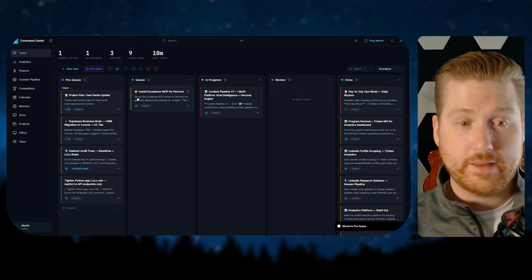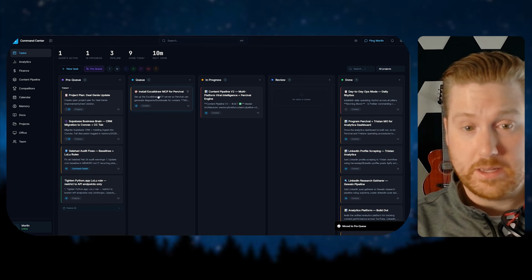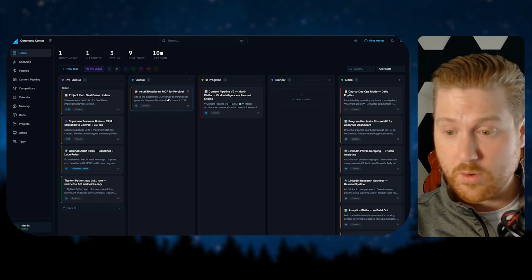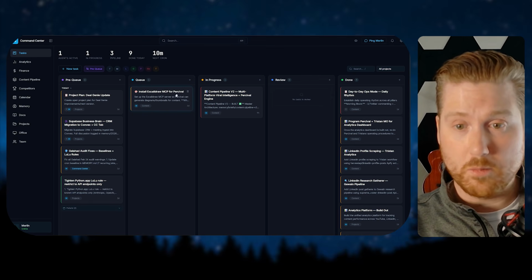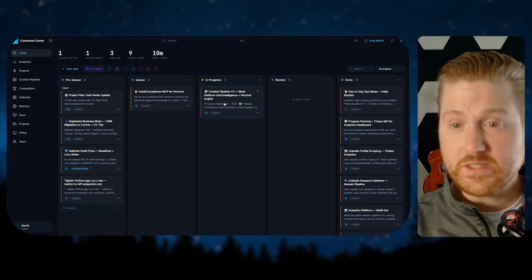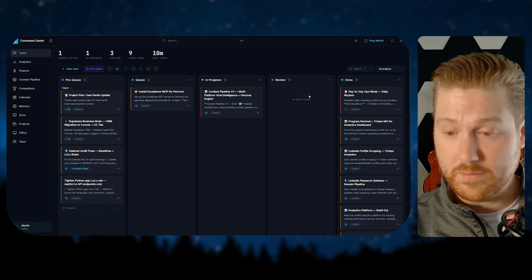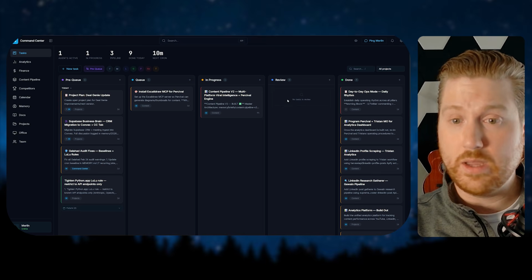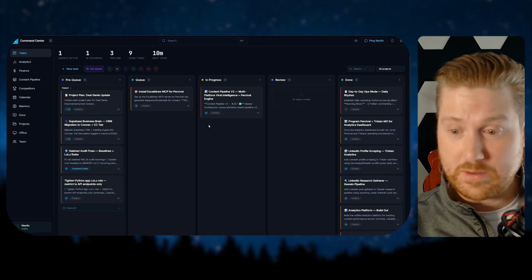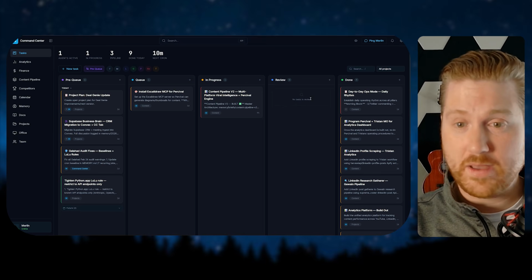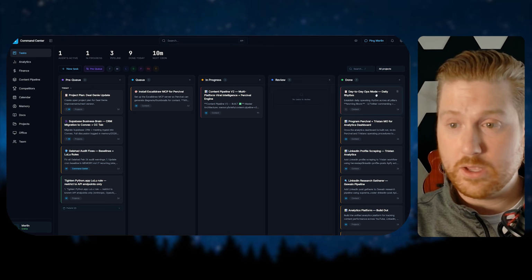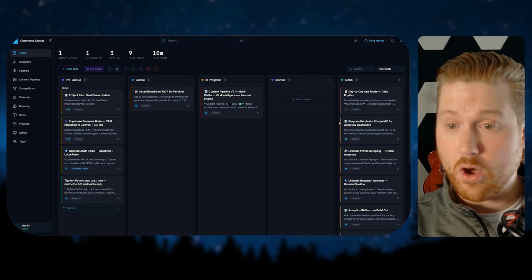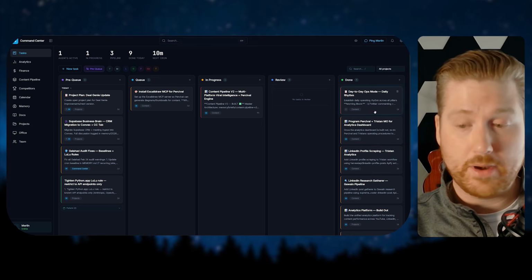You can see right now I'm installing the Excalidraw MCP for my content agent. On the next heartbeat, my orchestrator will ask me what's going on here and move it into in progress. Once it finishes it, it goes into the review section. From there, I can query my bot to either move it back to in progress if we didn't do a good job or if it needs to be fixed, or I just move it down to the done queue. At the end of every single day, my done queue gets cleared and all of these tasks get archived and put into memory.